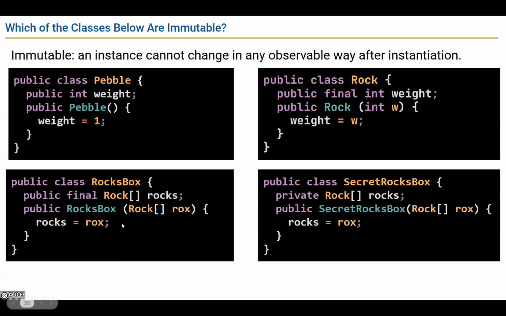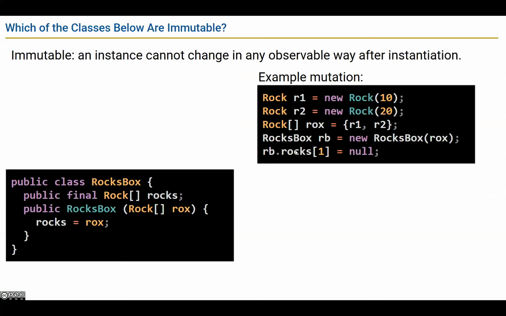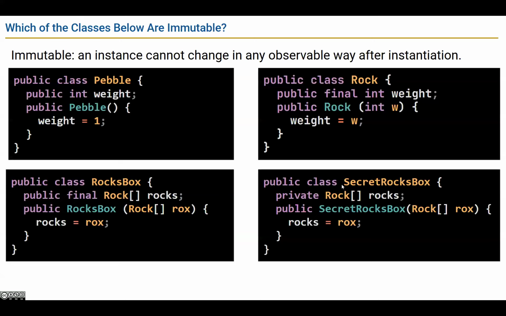How about this third one? Is it mutable? Few people say yes. How can we mutate this? What the rock list is, or what that variable is pointing to, we can change that. We can change the list itself because that's a mutable data type. Even though we can't change the rocks array itself, we are able to change things inside that array. That doesn't change the pointer to the array. It just changes the items in there. So we are able to actually change a few things like this. The final keyword only applies to the object itself, not to the things inside the object.